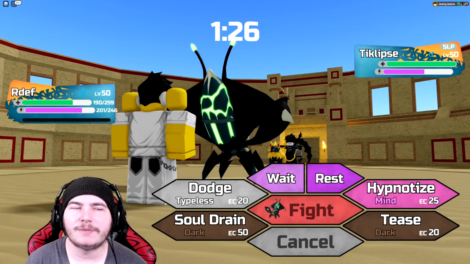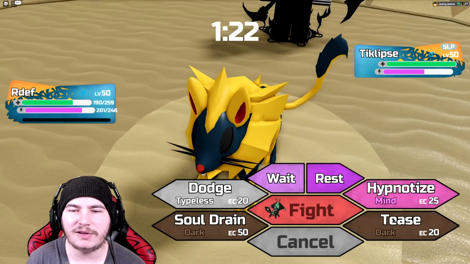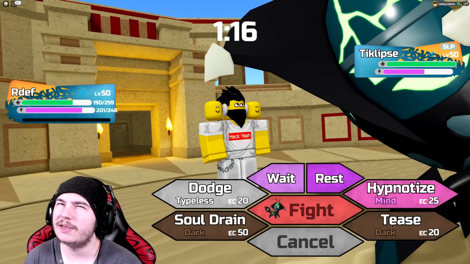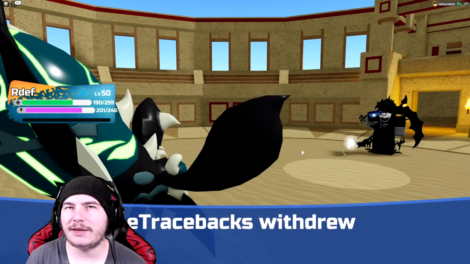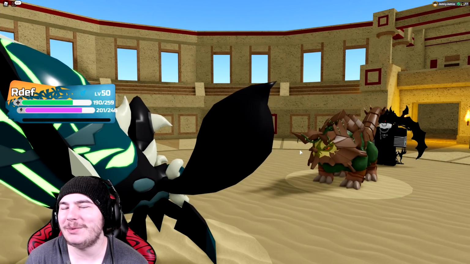I keep forgetting because we are going to do an update where Teclipse's secret ability doesn't absorb dark type support moves like Tease. Square one, I think, gets absorbed as well. It's not meant to absorb loads anymore. It's just going to absorb attacking moves. I keep forgetting that hasn't happened yet. So, yeah. Turns out, I was right.